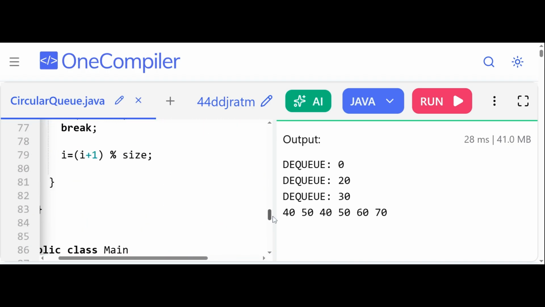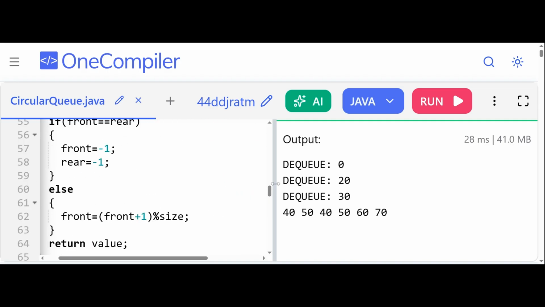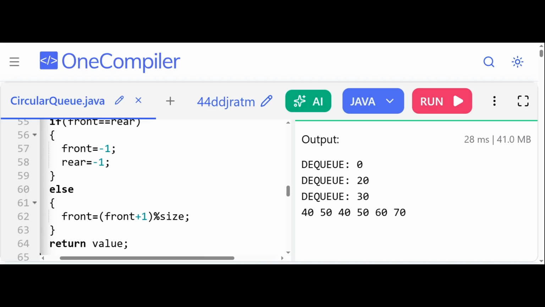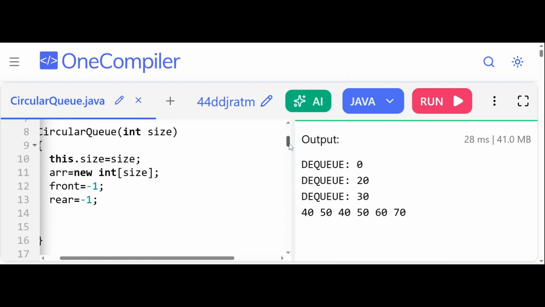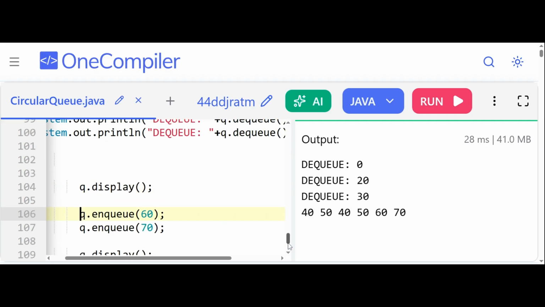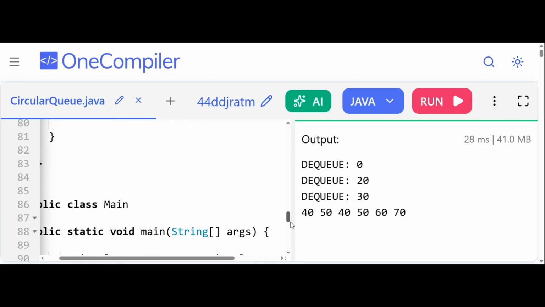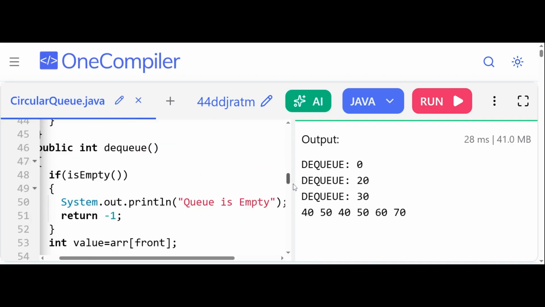I think we've made a mistake. I mean, we've got an error. You can see the dequeue value is 0, but it's not. And then you can see over here that we got 6 instead of 5 values. What did we do wrong?